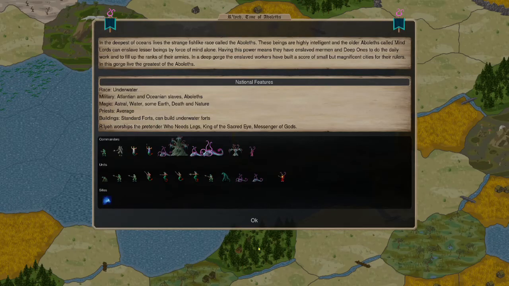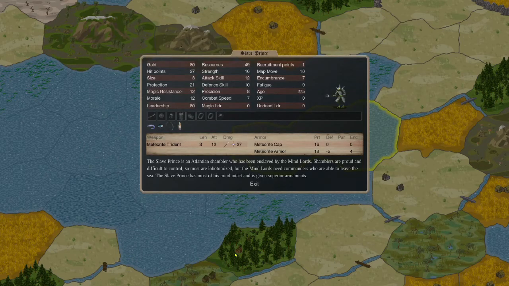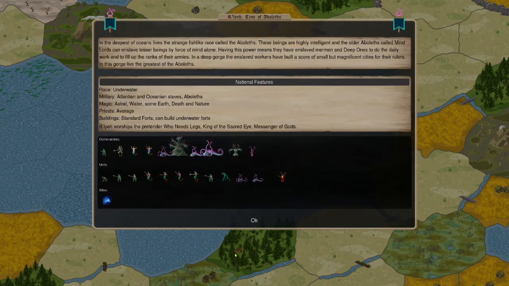EA Relay is the time of the aboleths, these fish dudes with tentacles, before the falling star fell and brought the illithids to join us. Because the star hasn't fallen yet, we don't have any meteorite guard. Weirdly, this dude has a meteorite trident. I'm not quite sure why, but he does.